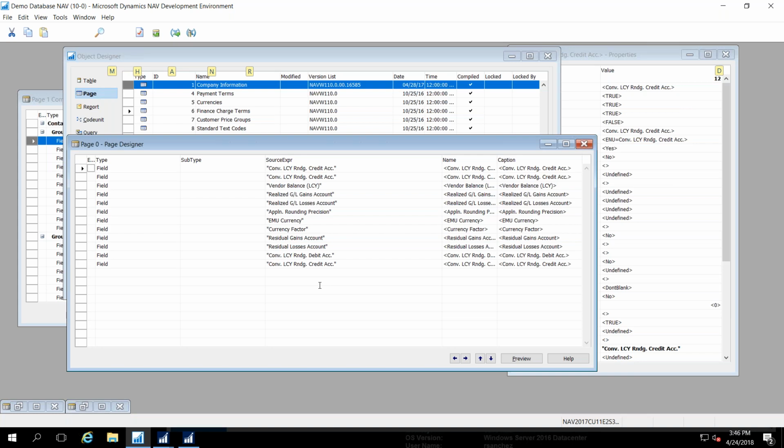So true. So back to Umar's question though. I was thinking he might be talking about the auto split key on the document lines. Can you explain that a little bit?